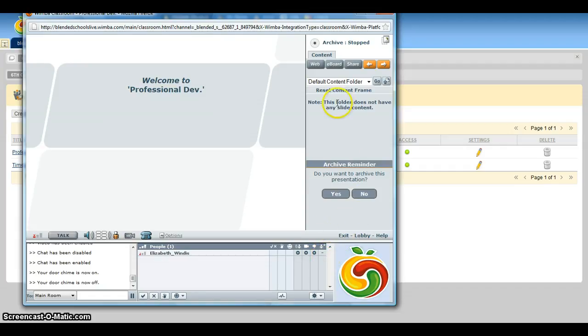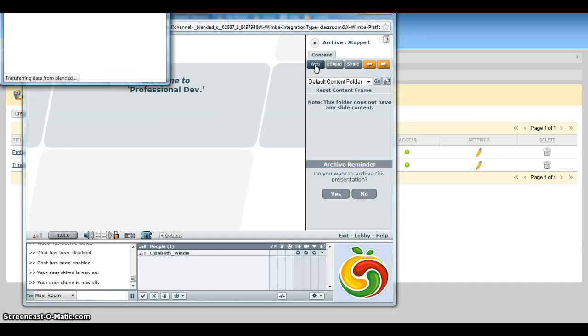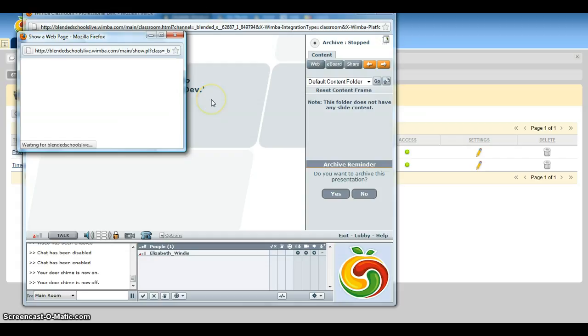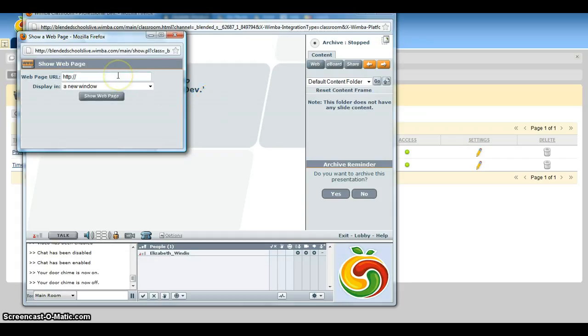Okay, a few other things that the Wimba Classroom have are at the top right hand corner. First, the coolest feature that I have found with the Wimba Classroom is you can send people to different web pages. So if I want to show my entire class the web page, what I can do is I can just go ahead and click the web page, either displayed in a new window or in the content frame. So let's just go to the South Fayette web page. Click Show Web Page.